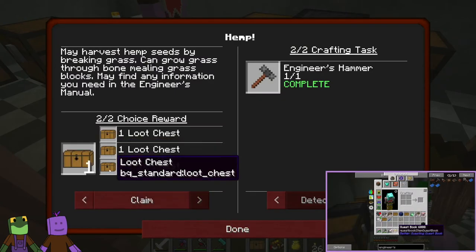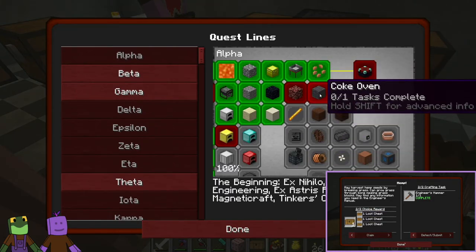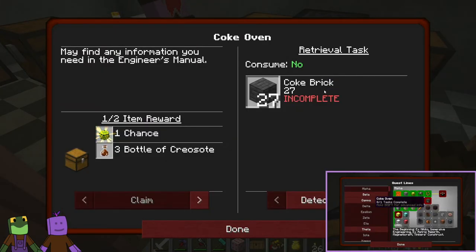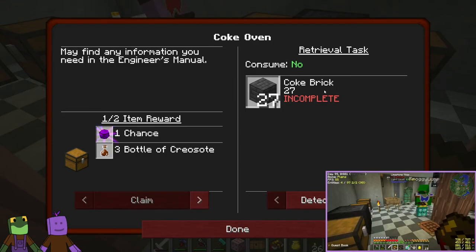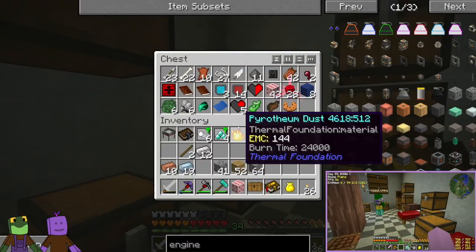Okay, fabulous. So now I'll claim 3. And since that's open, now our coke oven is open. So fabulous. Next episode, we're making a coke oven. Ooh, that's cool. So that'll do it for this episode then. Sounds good.